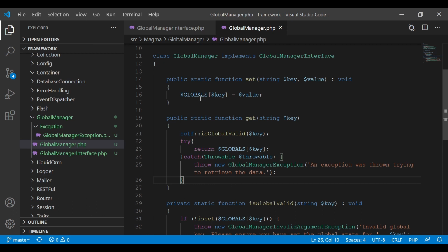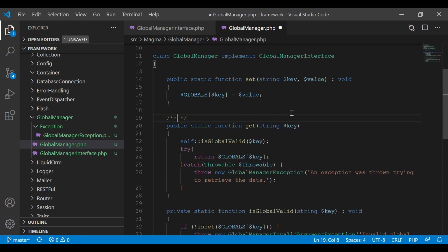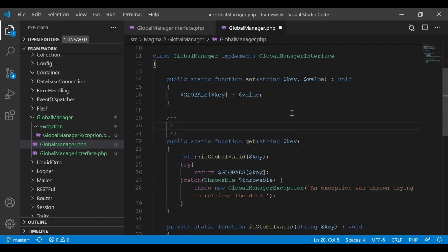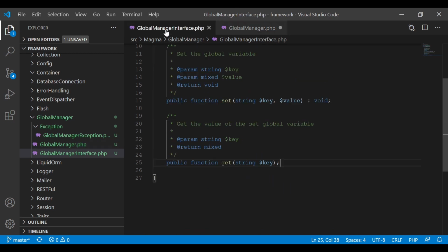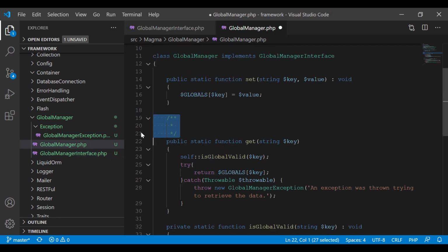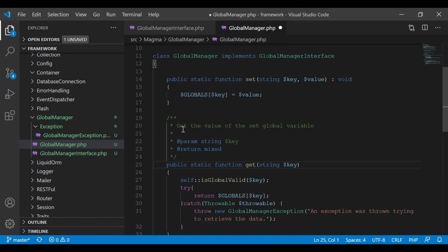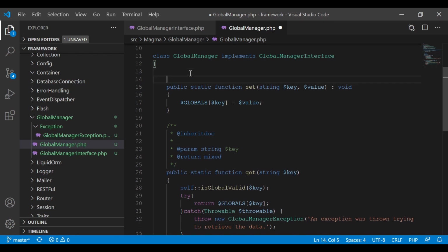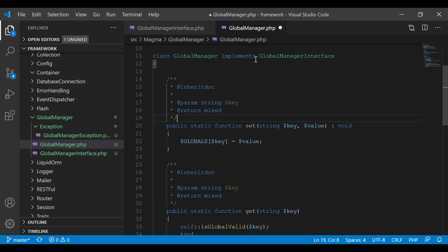Alright, and let's just populate these with some description, which it's not doing. So let's go back over here, let's get these, copy, paste it in, take that out, to inherit it from the doc, and copy that, paste it there.